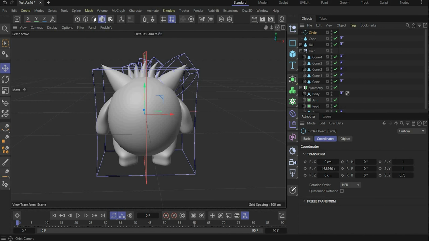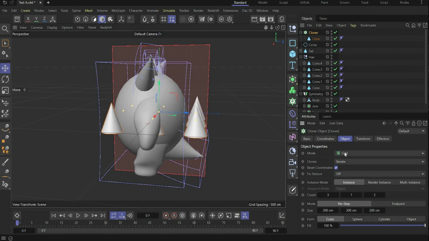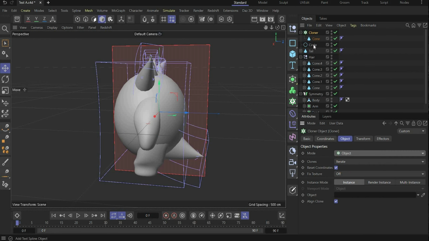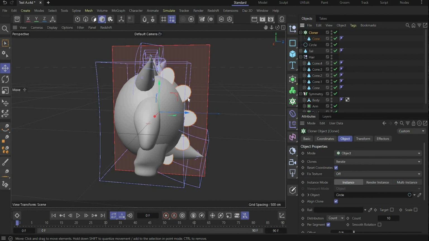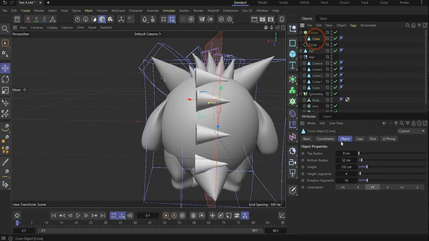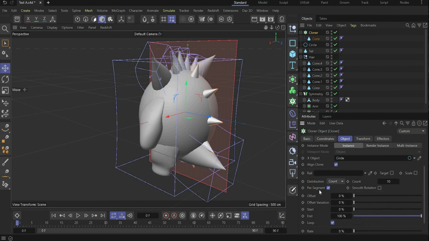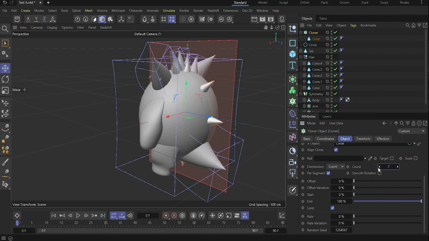So now we can go back here in the main view and we need the cloner, put the cone under it. Go now here to the object tag and change it here to object. Now you can insert here our circle spline and now it gets projected. Alright, so as you can see, it's not the right direction. Go now here under the cloner, under the transform tag and rotate it in B by 270 degrees. Alright, now we go here back to the object tag and we change the count to 7 and offset to 25. The start to 67 and that's it.